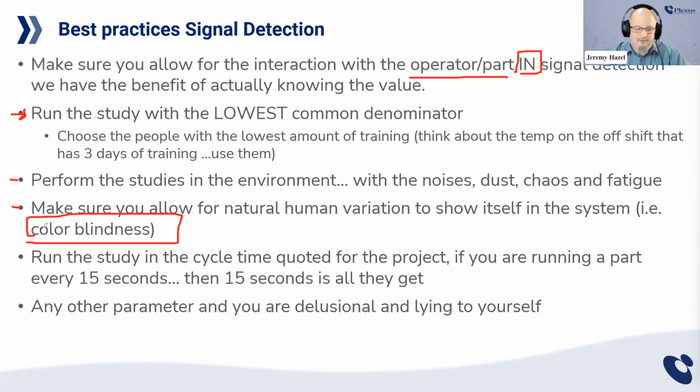It is possible, if you are looking at two different colors, and I brought this up with wiring harnesses. We had a customer once where there was a brown wire and a pink wire, and you had to put them brown in this terminal, pink in this one. We were doing a visual inspection, and if you put the brown wire where the pink wire was, when you honked the horn, the airbag went off. That was a bad day. You know how we found out? Customer complaint. Guess what happened? Yeah. So again, run the study in the cycle time quoted and just be very realistic with yourself around this.